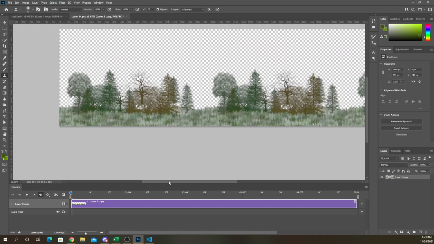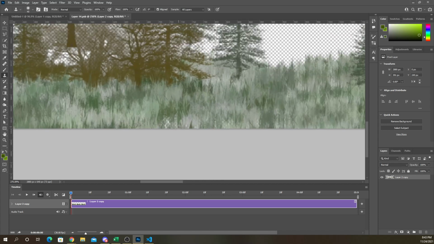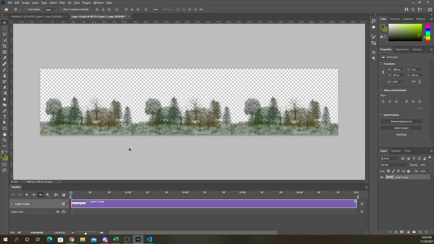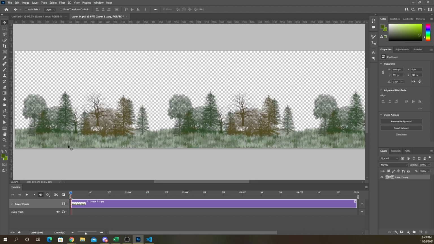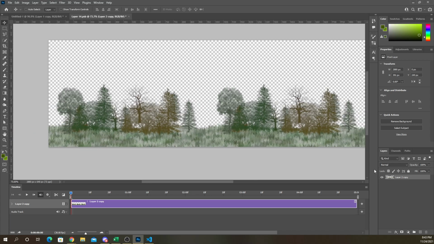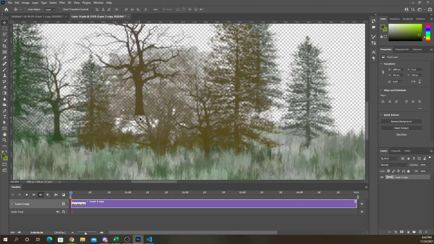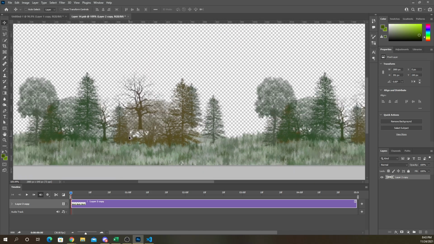But it's fine. It's gonna be moving so fast, you're not gonna notice that little thing anyway. All right. This tree kind of looks like it's floating, but whatever.